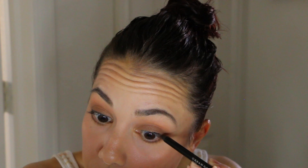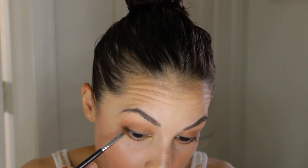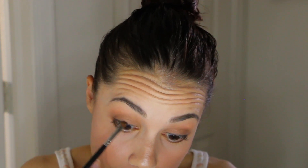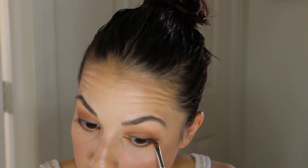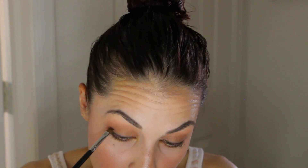I go in with 'end game' over the top of the zero liner using the angled brush to add a bit more darkness without going overboard, since the smudged zero is already quite dark. They also have 'perversion' which is even darker — I remember not being thrilled with it because the formula seemed creamier and transferred more. Then I try the alkaline liner — it's noticeably more of a purple wine shade.